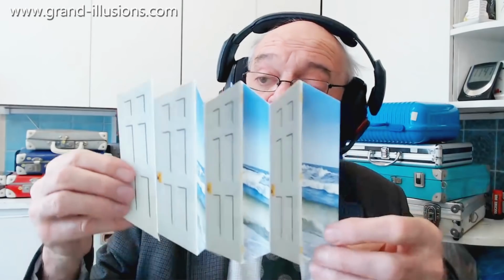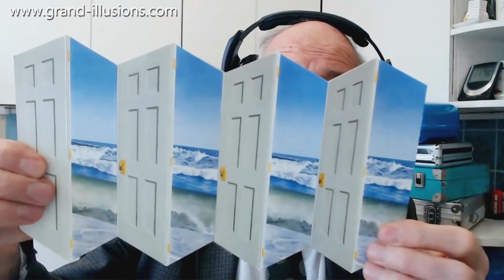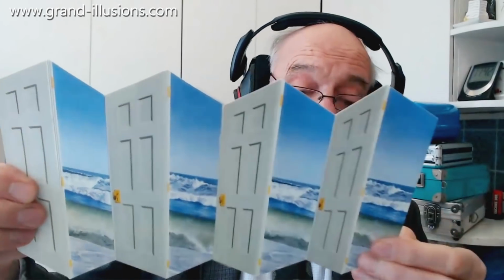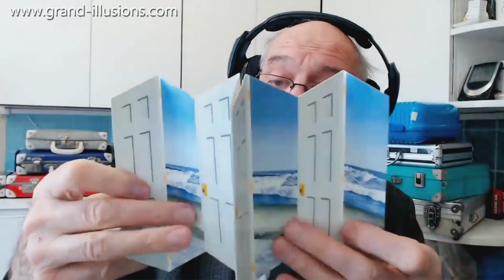I'm very fond of paper and card stuff. It's simple to make, but you get some most beautiful, elegant things and very surprising ones too. This is a superb optical illusion from Patrick Hughes, who I've known for years, making these wonderful in and out pictures which turn and do strange things. This was part of an exhibition he had at the Flowers East about 20 years ago, and they called it Frozen Moments of Ocean, but I called it the Four Doors to the Pacific, perhaps.